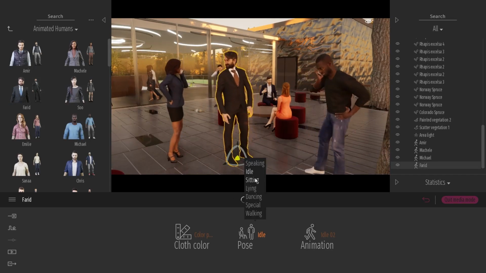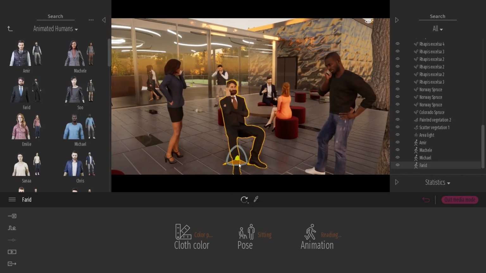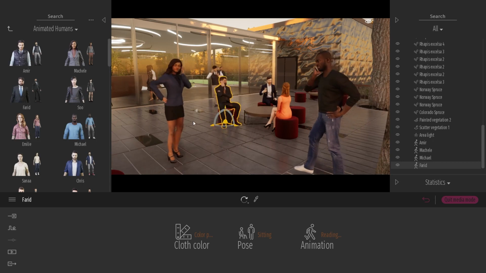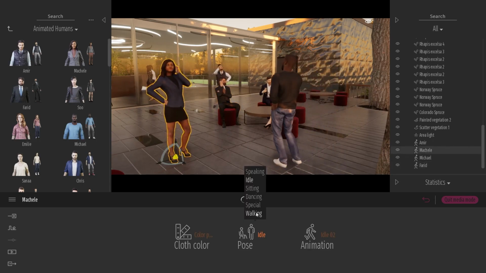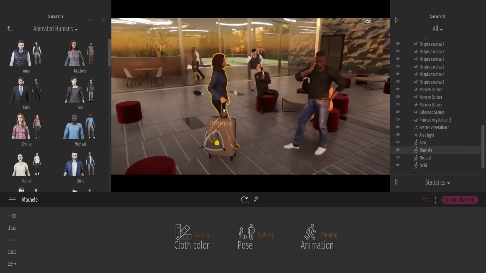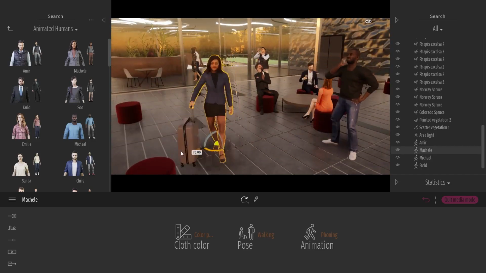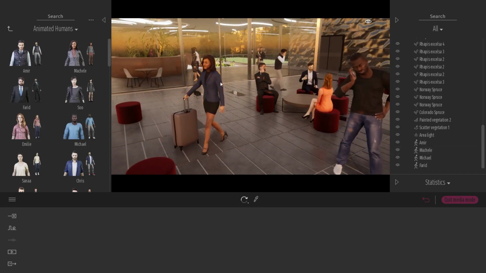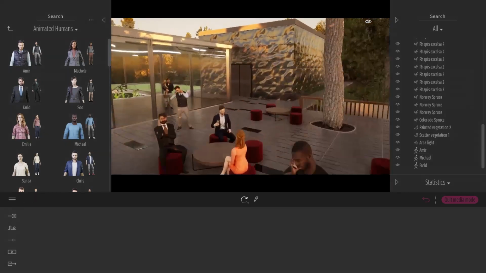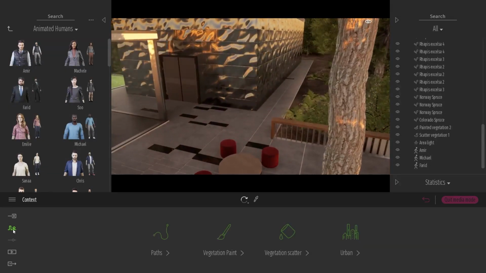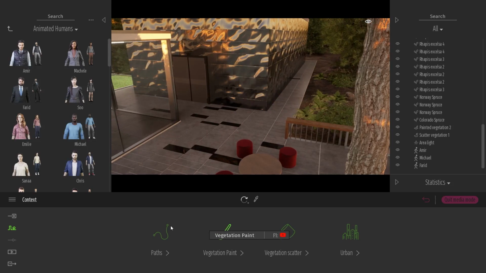We also added new types of animation, and among those new types of animation we added, at the bottom here, the walking animation. Of course it's not meant to be used as static like that. It's because in Twinmotion 2020, one of the new options that we have added is the ability to add characters on the custom path.